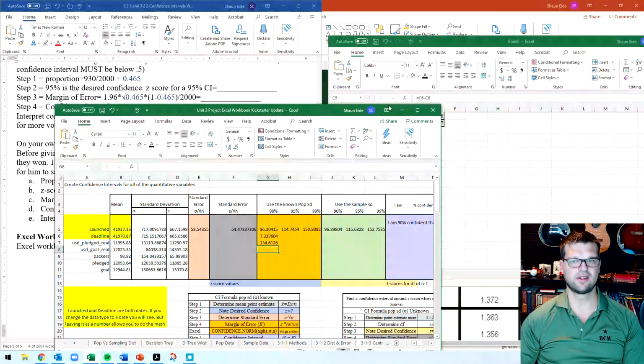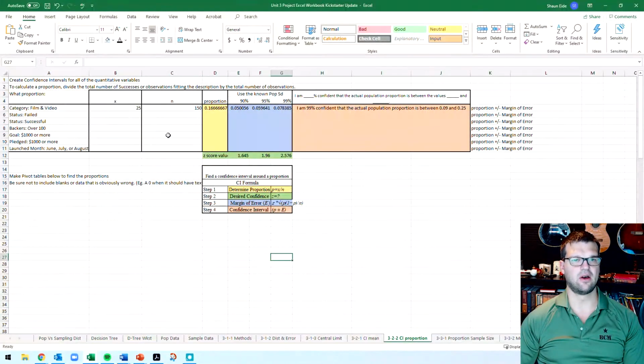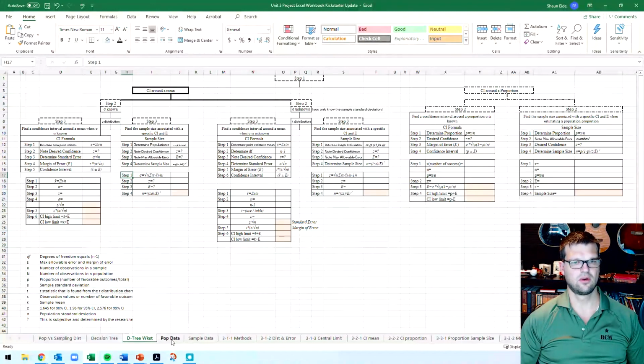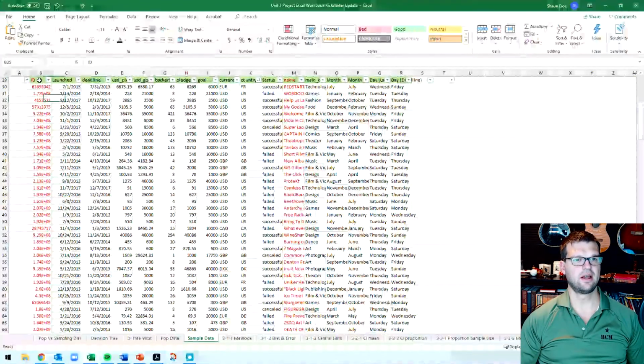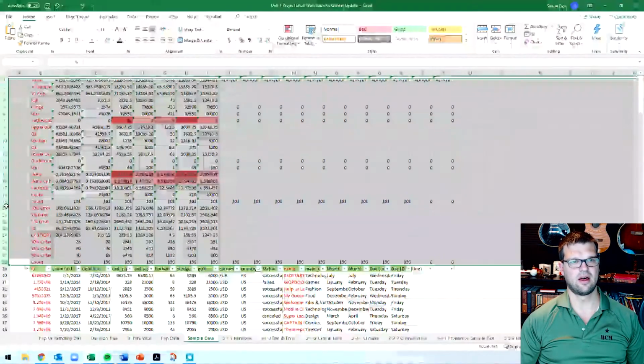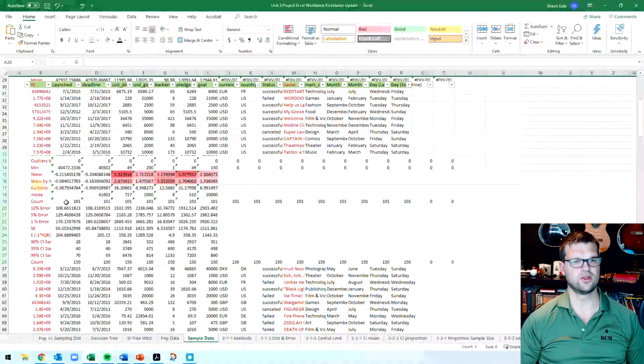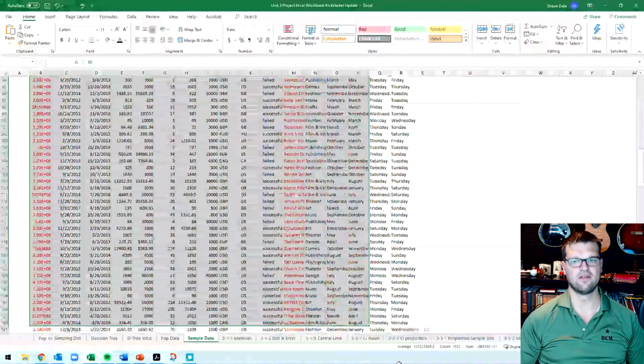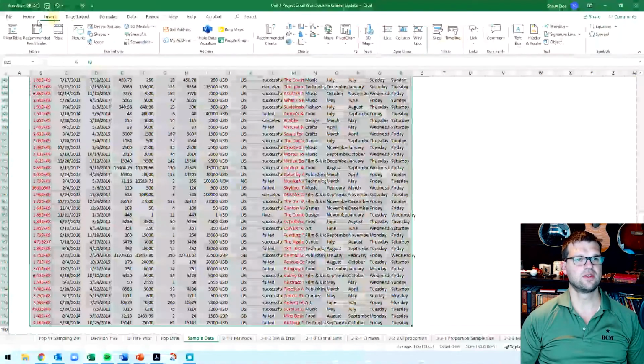And so when we do that in Excel, it's going to be right here. You create a proportion. So it's the number of successes out of failures. Now this is a little bit more, this is a little different, okay? I'm going to show you guys really quick how to do this. So let's do the sample data, and you need to highlight the sample data. And the reason why you need to highlight the sample data is for a lot of you notice that it starts at 29. There's actually information above it. That information above it is going to inhibit you from being able to just click on it and say, hey, give this to me. So just highlight all of it and then do insert pivot table.